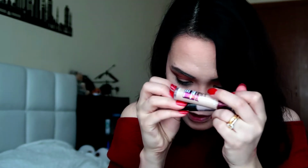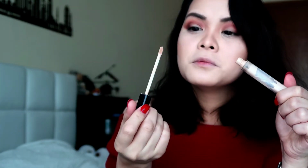Need this? No, I need, oh yeah, you can use this or any concealer. Let me check if I still have this Maybelline na naghihingalo. I can try to use this. Nope, I don't think meron pa. Oh, there. Pwede pa siya. Yes, yes, yes!